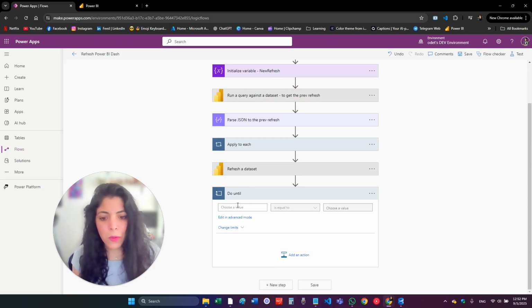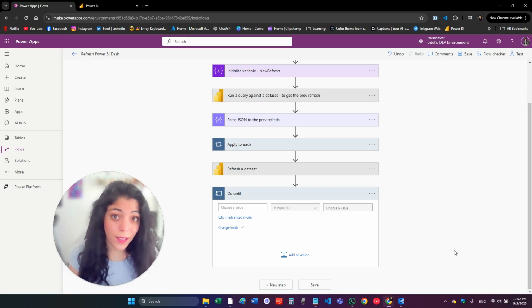Do until, and here we can put the condition, like until what, and what is the condition that when it's true, it's going to stop. In our case, we want it to stop when the Power BI has been refreshed. All of the steps that we're going to put inside are to check if it finished being refreshed.